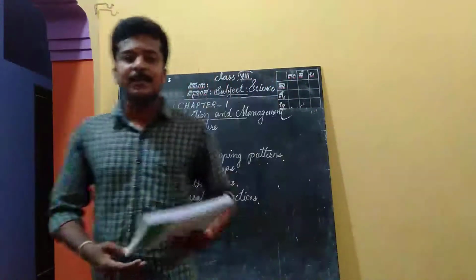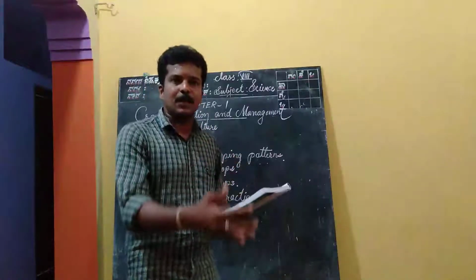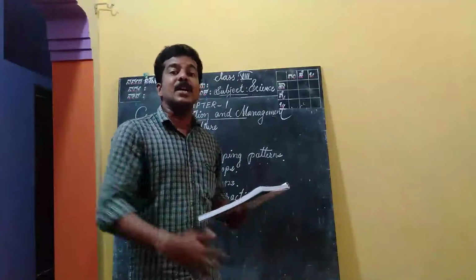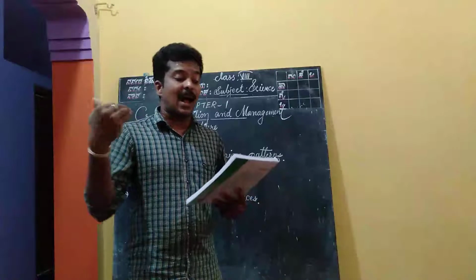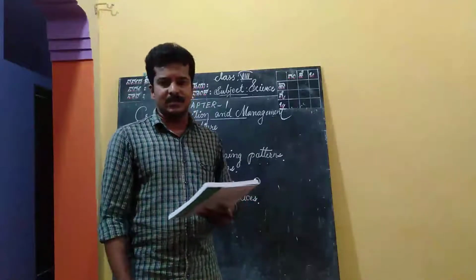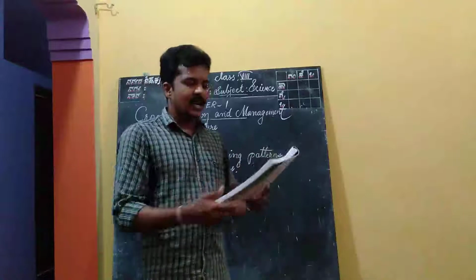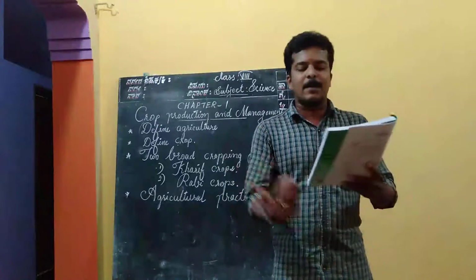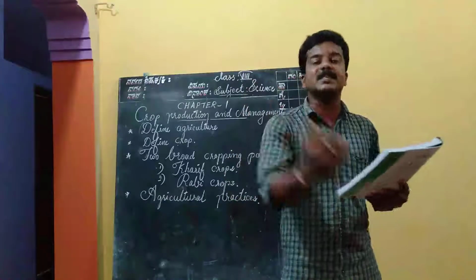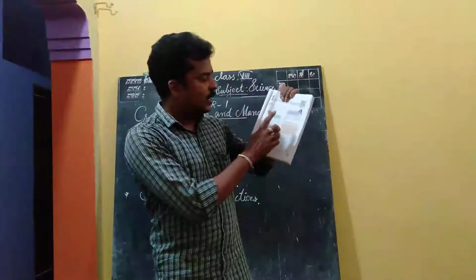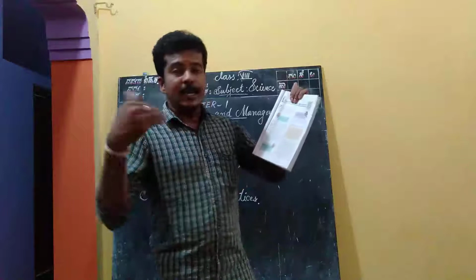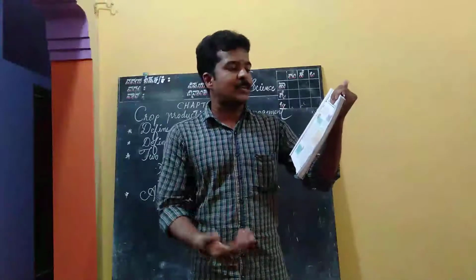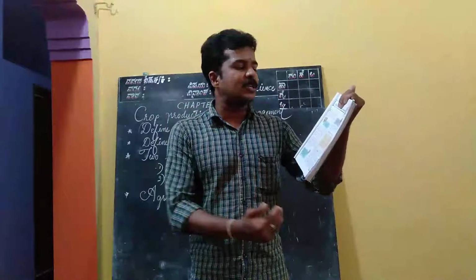The answer is there. If we want to solve this problem, since the population is increasing day by day, if we want to provide food to everybody, we need to produce a large amount of food items. The answer is given by the textbook. In order to provide food for a large population, regular production, proper management and distribution is necessary. See here one of the small paragraphs. You can see it on page number 1.